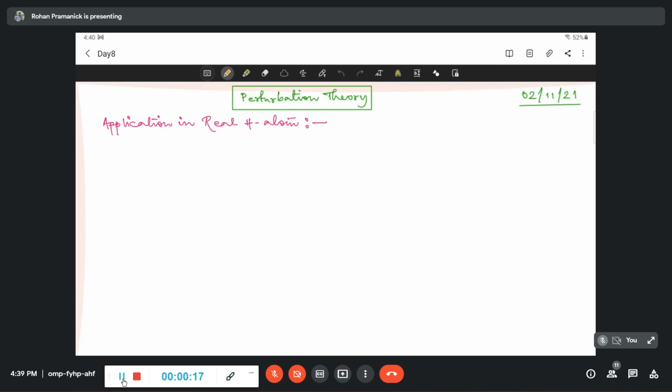Yes, sir. Okay, fine. So today we will do some real life perturbation things that are actually present in the hydrogen atom. First of all, these are basically calculations. You first understand the concept. Whatever you have heard in your class 12 chemistry, or anything you know about the hydrogen or any other kind of atom, splitting of orbitals, splitting of levels, all these things, you will get a hint of how it is done. And the actual calculation I will try to do line by line without skipping any step.